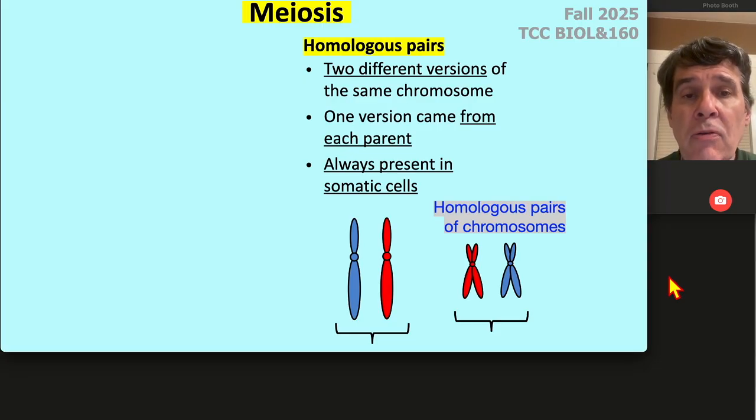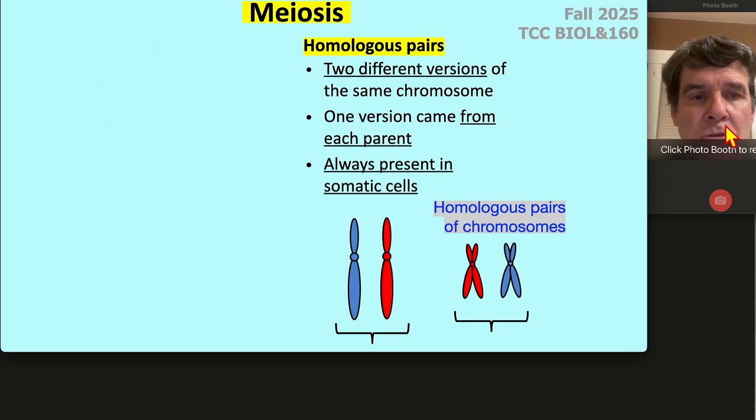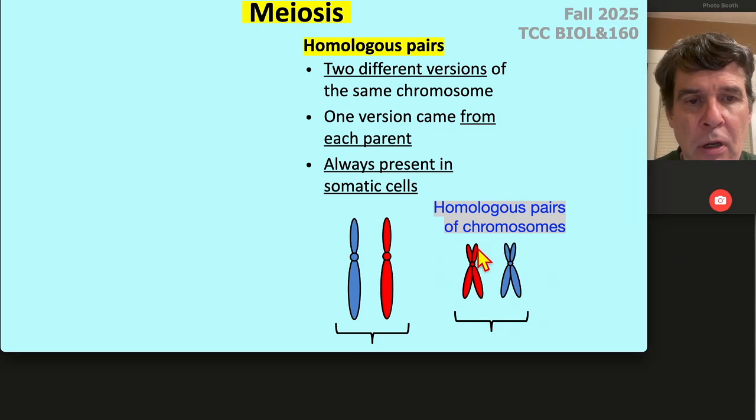The homologous pairs, one chromosome comes from each parent, and both of those chromosomes are present in all somatic, that is, usual regular cells: skin, muscle, bone, kidney, all are somatic cells. And even when the cells are just about to divide, as illustrated in this smaller pair here, that have now duplicated, now in the G2 phase of interphase, these are also homologous pairs.